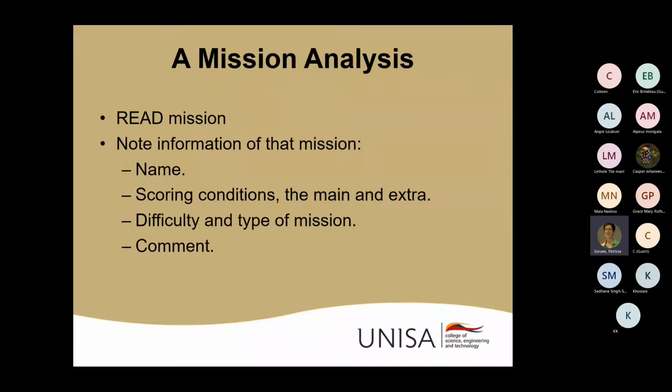Okay, so definitely on a mission analysis, you've got to read the missions, all right? Find the name, find the scoring, find the main, find the extra, find the difficulty, find the type of mission, and then write a comment. Even if you write this on scrap paper and just make notes, you do need to know every single mission, how to do it, what's accepted, what's not accepted, is it going to be done now. So this is very important.